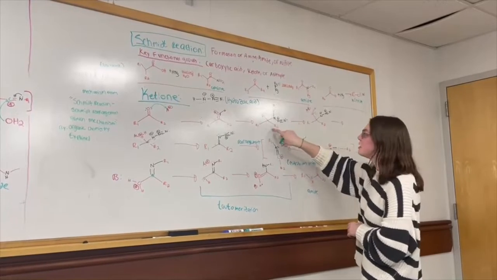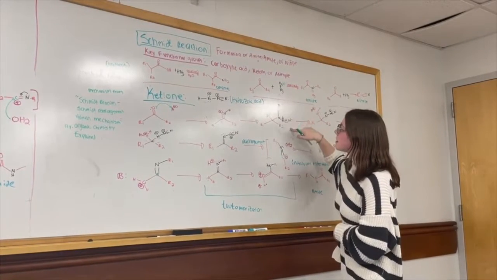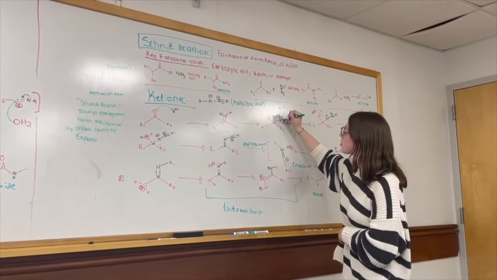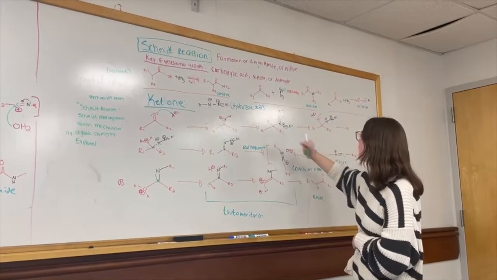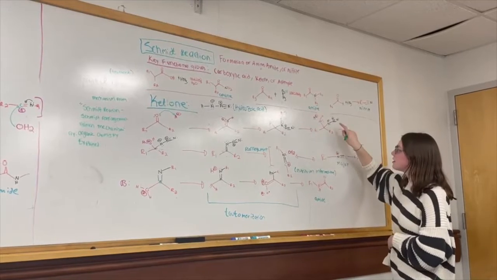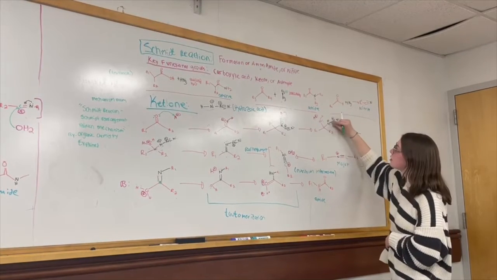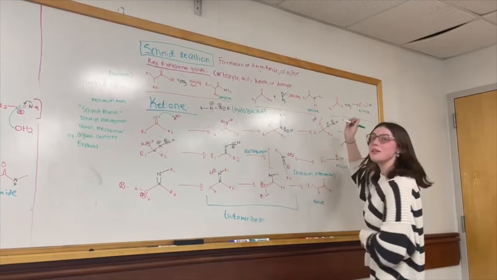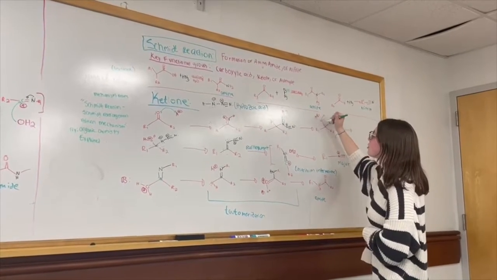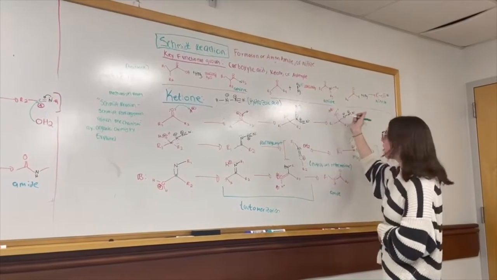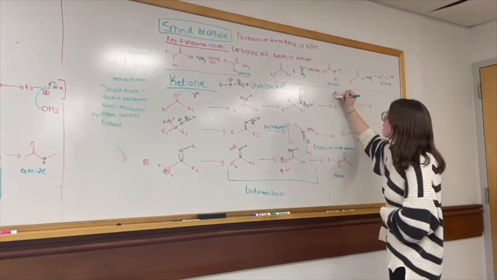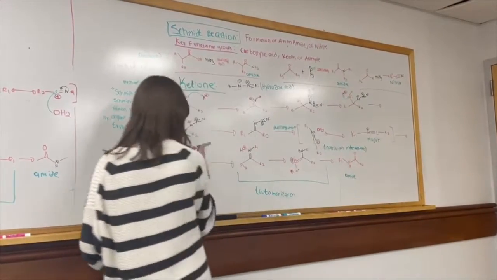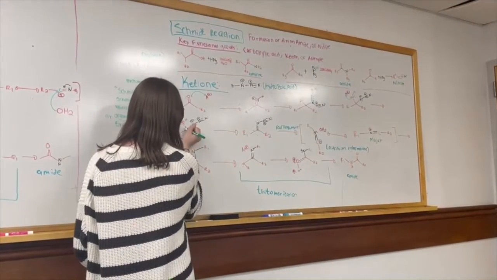Now that we have our tetrahedral intermediate, we're going to deprotonate this hydrazoic acid. So we're going to go like that, and then put the electrons between the nitrogen and hydrogen bond back onto the nitrogen to give us a minus charge on the nitrogen and two lone pairs, which will be used in a minute. But first, we want to make the OH group into a good leaving group by making it water. So we're going to protonate the hydroxyl. And now we have water as our good leaving group. So we're going to kick this off.